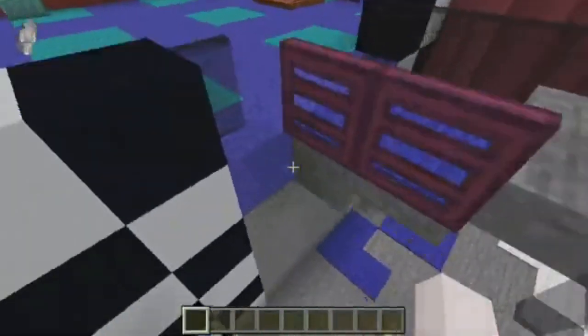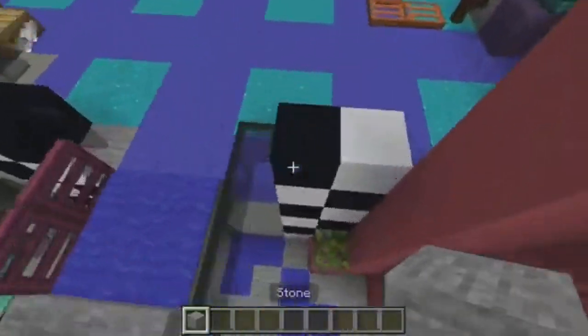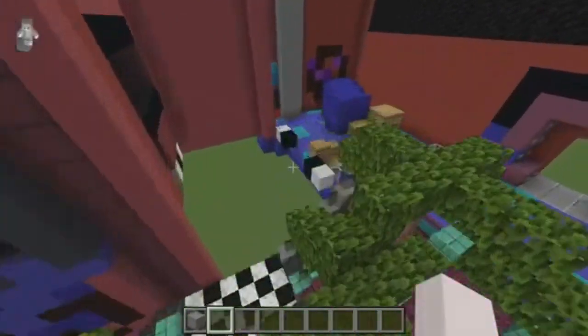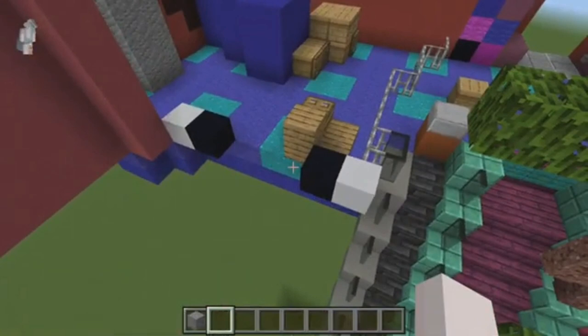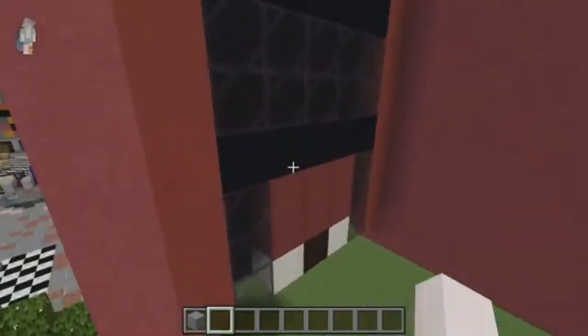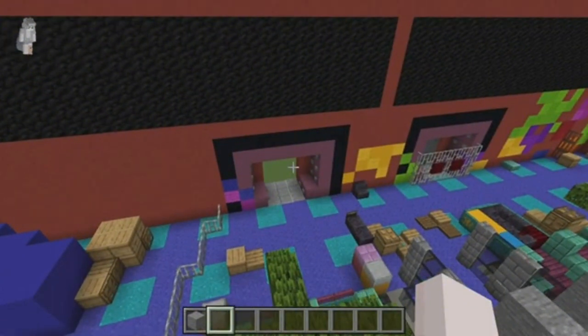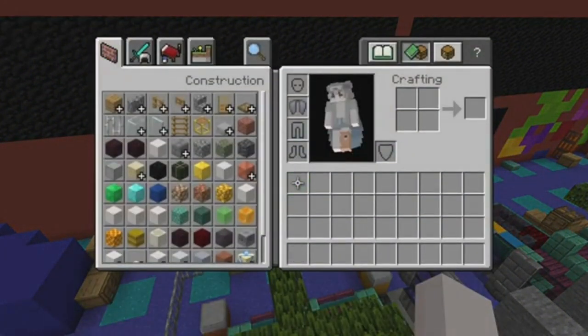I'd say just grab stone and then replace this. There you go. And then do that on the other side when we get to it. But, you know what? We might as well do this side now, as a matter of fact. But wait, I think I've forgotten something. Yeah, I did.